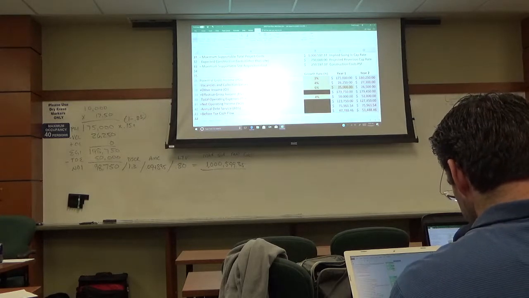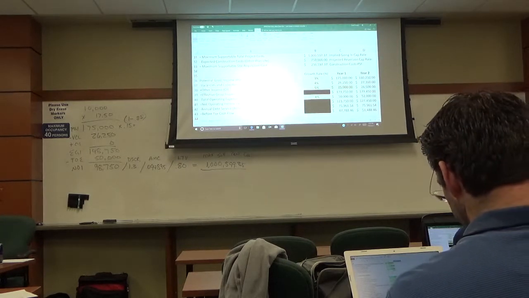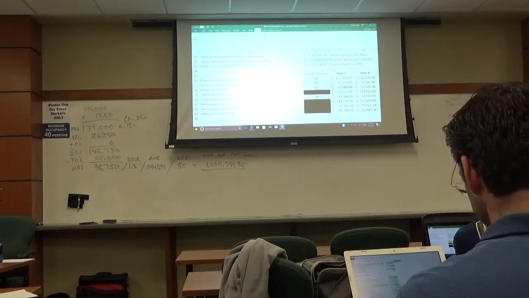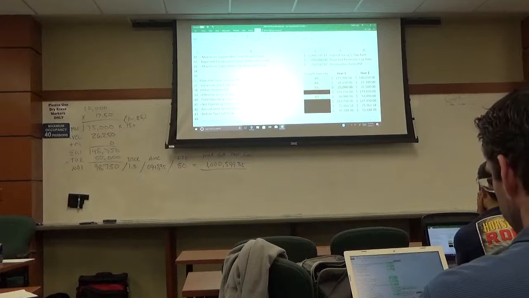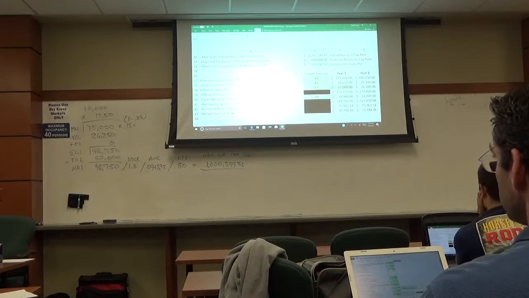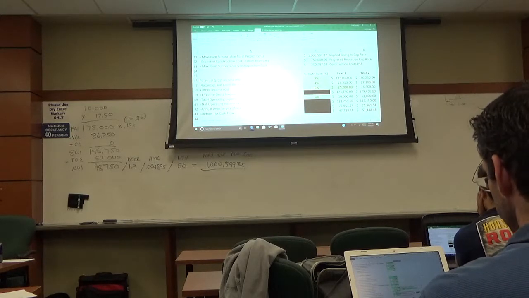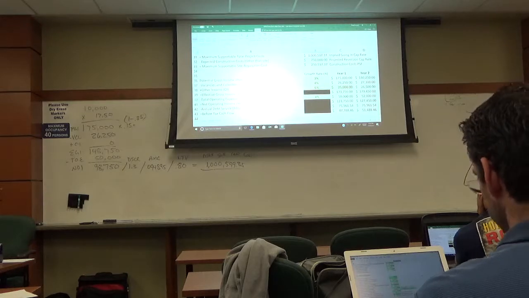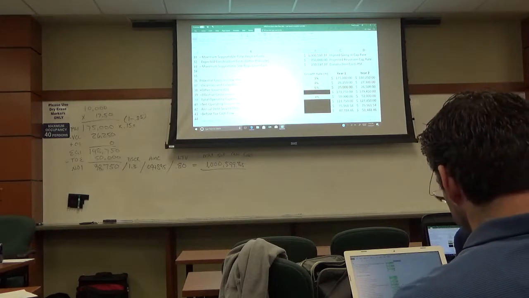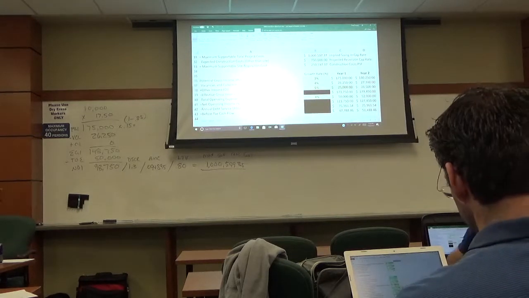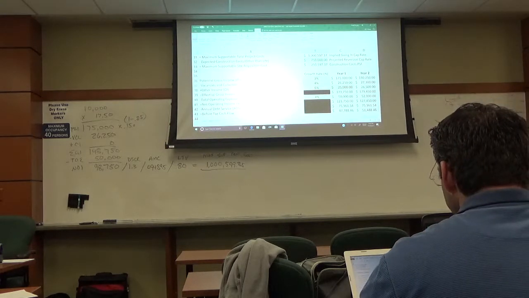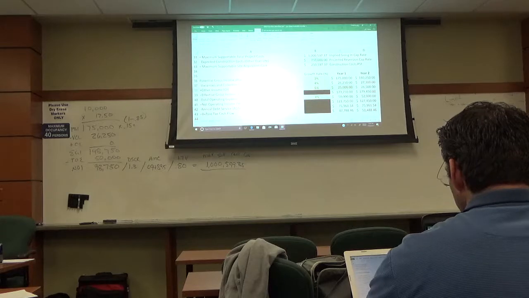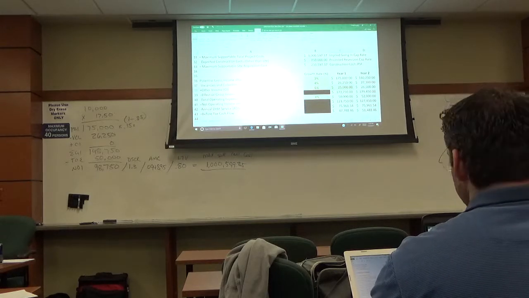Kind of zoom in on those. All right, go ahead and populate the colored cells with the growth rates: 3%, 4%, 6%, and 4%. Everything else is blacked out on purpose because you're not going to be doing anything with those. And then you can also go ahead and populate the 25,000 for the other income cell.